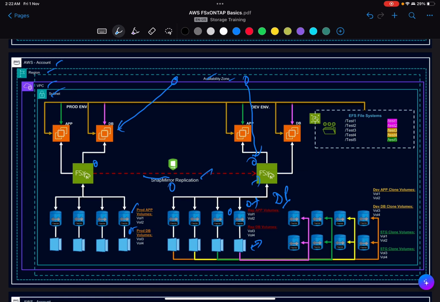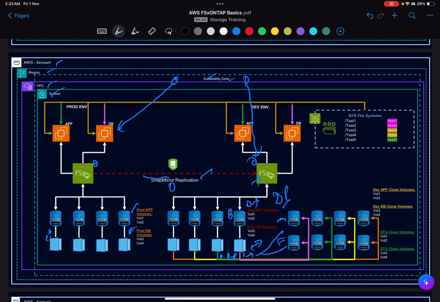So how can you achieve this? You need to create a manual snapshot here, and that manual snapshot will go via the SnapMirror update command, or if you have a scheduled time for SnapMirror, 10 minutes or 5 minutes, whatever, it will replicate even if you do not run the SnapMirror update command. Then you have your golden copy or the DR, whatever you want to call it, where you will have the extra snapshot. Under that snapshot you can create multiple clone volumes. You can do that, but in this scenario we are creating multiple snapshots and creating these FlexClones for individual points in time.